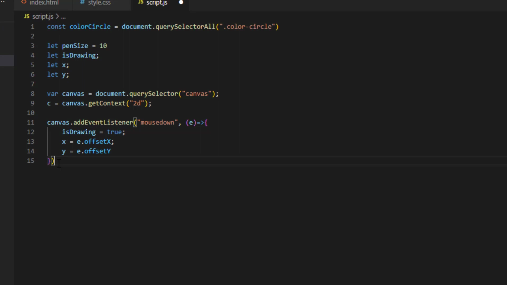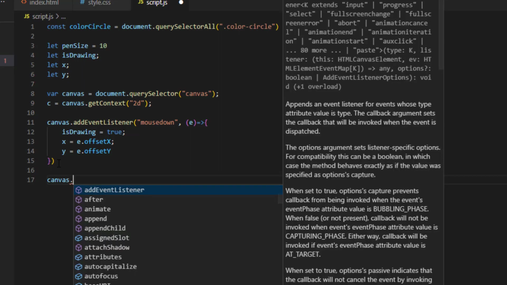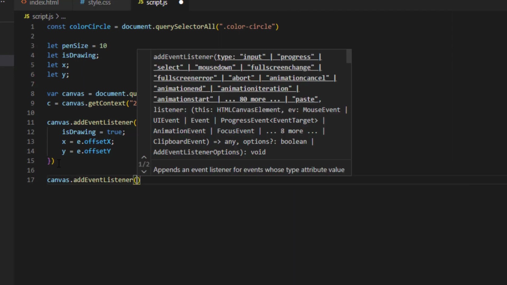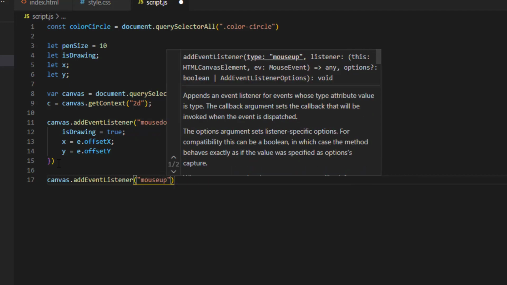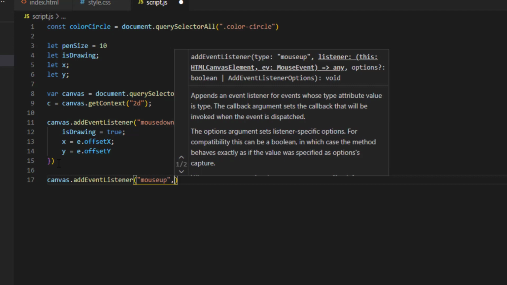We need an event listener then on the mouse up. So we need to reset everything when we release the mouse. So we'll add another event listener on the canvas, but this time it's going to be on the mouse up. So on the mouse up, we're just going to call a function.